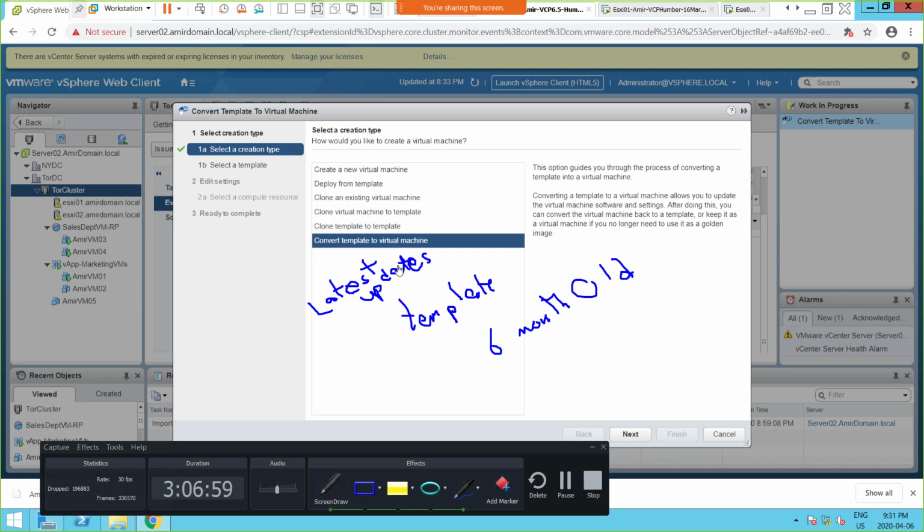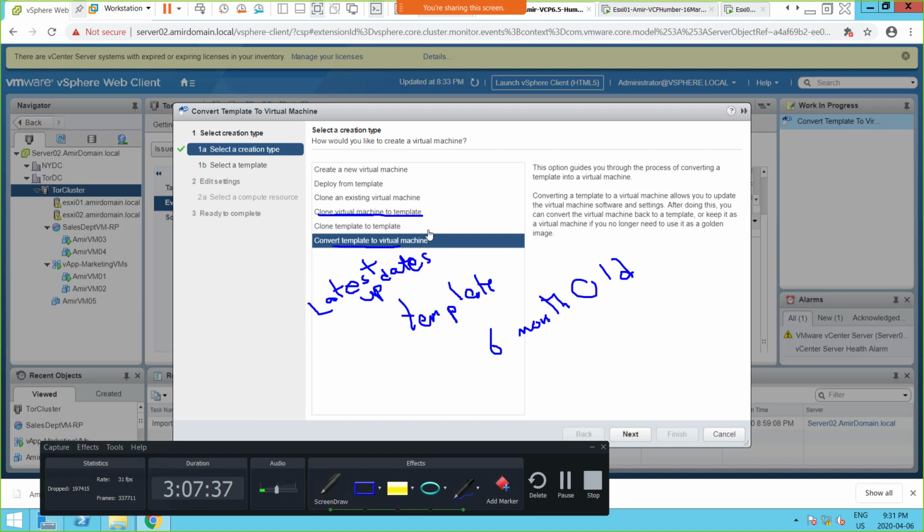So what happens? Then you power on that machine, install all updates, and then you go for the same process of clone virtual machine to a template. First you convert the template into a virtual machine, but when you want to convert it back to a template, that virtual machine remains there and it creates a copy of it, which becomes a template. So you must understand the whole cycle: a perfect virtual machine should be converted to a template. When you want to update the template after a few months, you convert that template into a virtual machine, it doesn't create a copy.